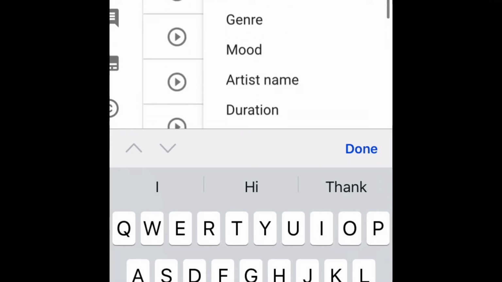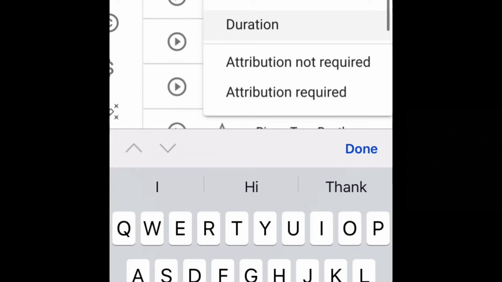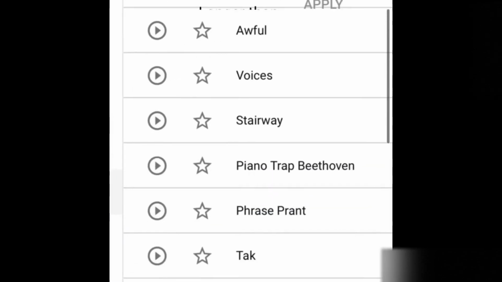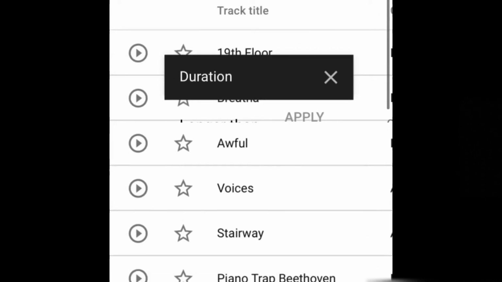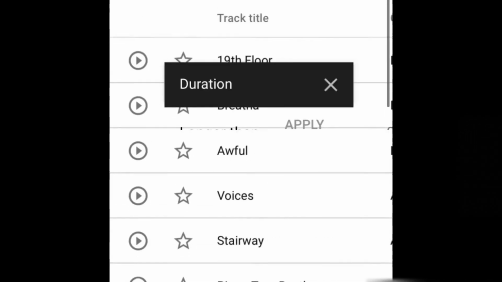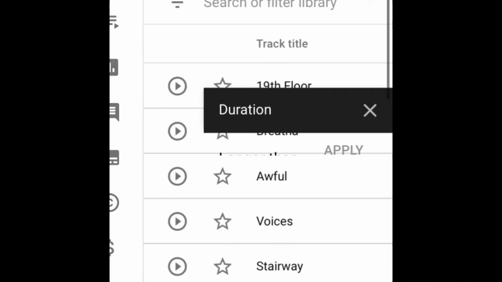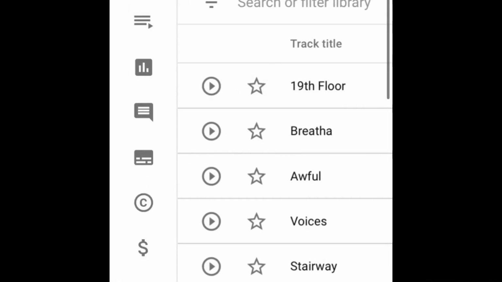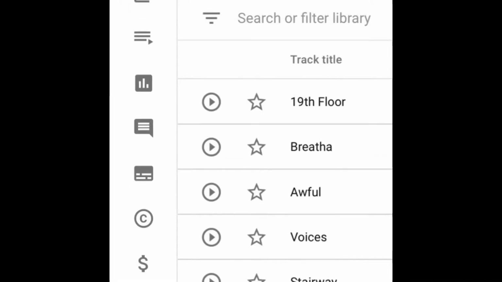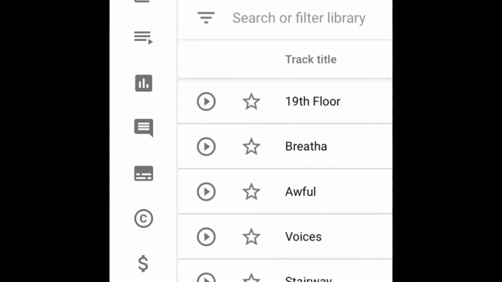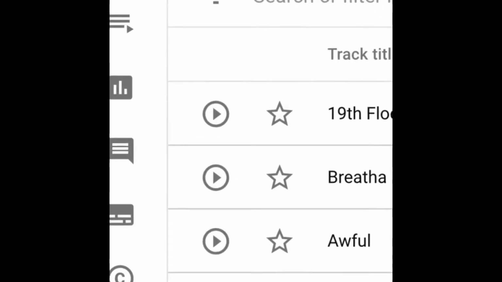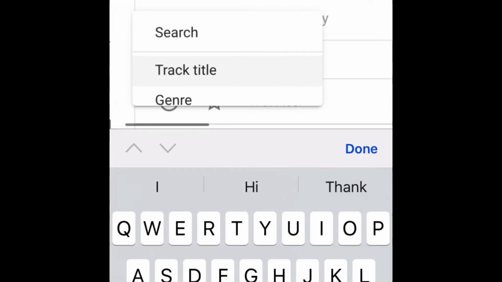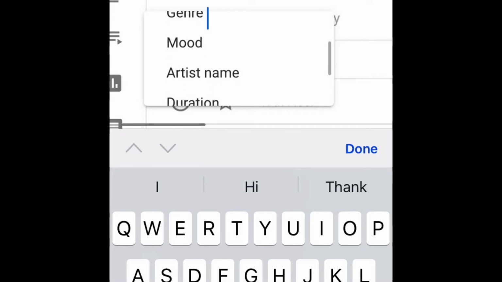So I want to change the duration, which has gone up there, but the box is malformed, look, so I can't use that. Let's try that again. So it just disappears, look. This is what we have to go through. Creators have to go through just to get a soundtrack using mobile phone.